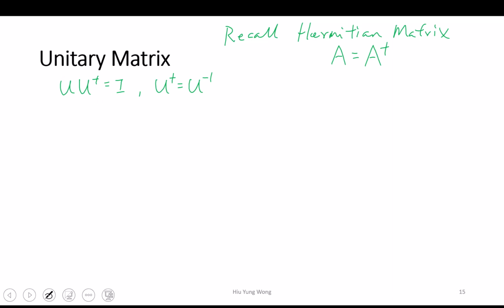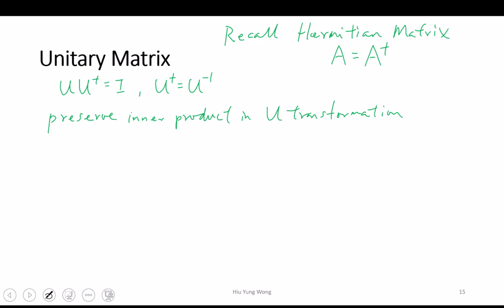And that's it. But why is it so special? Because it preserves the inner product in the U transformation. What does it mean? Again, what is a matrix? What is an operator? It basically just rotates your vector or transforms your basis. Whatever, it is doing a rotation in the hyperspace to your vector or to your coordinate system.